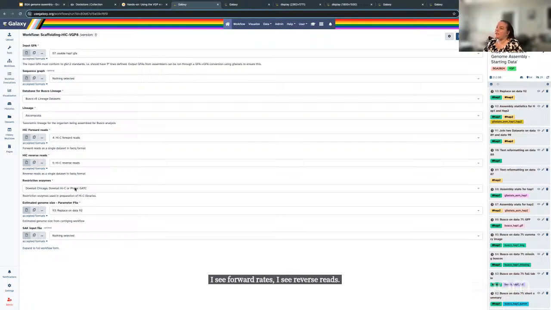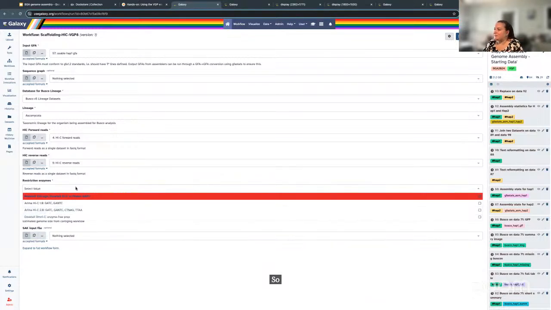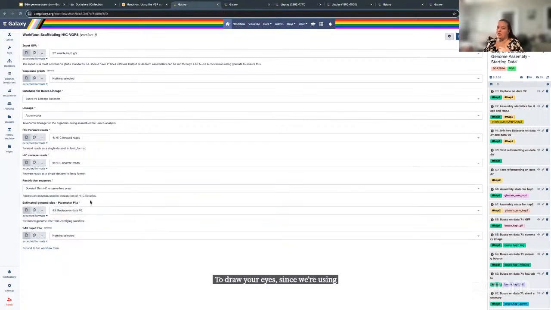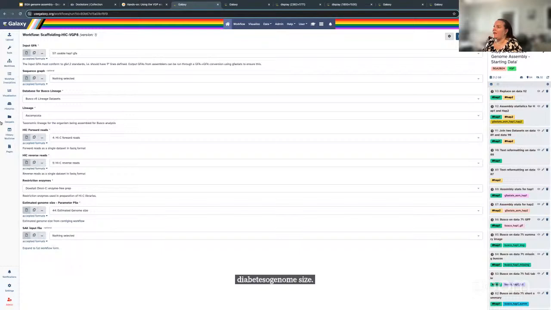And the restriction enzyme is going to depend on the technology you use to generate your Hi-C data. So for this tutorial, since we're using artificial reads, we're using enzyme-free prep. Estimated genome size, as should have been generated by the previous workflow. So you can type the estimated genome size, and that's all we're going to change.